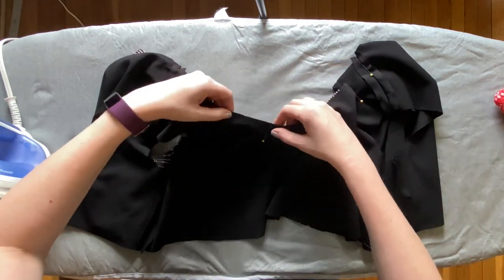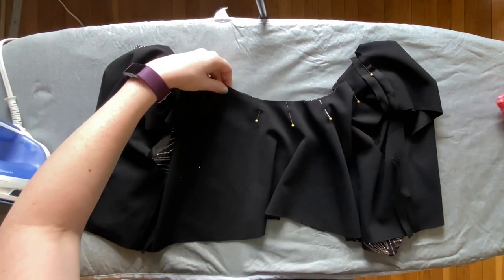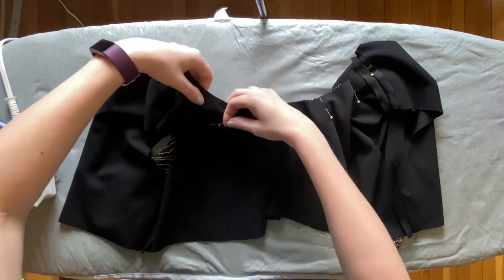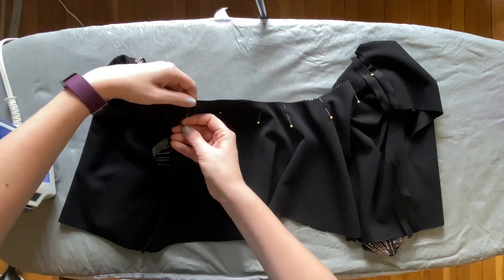I feel like if you hang the garment and let the lining fall where it naturally wants to fall, you're going to come out with a much more well put together garment in the end because you won't have any weird folds or wrinkles. Once I let that scoop neckline naturally line up, I started at center front, putting a pin in place, and then I'm working my way out towards each shoulder seam, pinning the lining and the shell of the dress together.